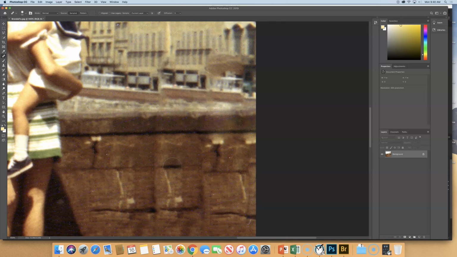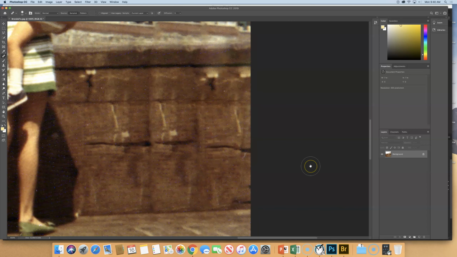Whenever that plus sign gets over where you've now fixed it and it looks good, it really isn't. It's still sampling what was underneath there. So option click to load your cursor and then paint to the right or the left with that loaded cursor to try to fix it up a little bit. So the top of that brick is important. Maybe as I get down further, it doesn't look so bad. If this floor area where it reaches the floor is all wonky, you're going to want to go in and correct that as well.